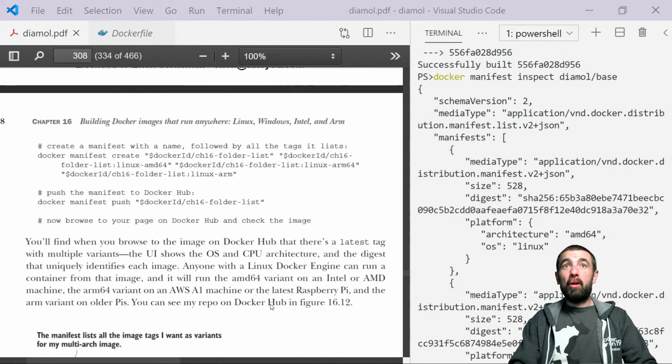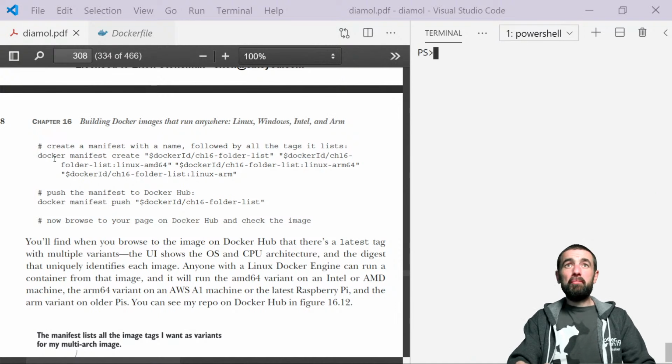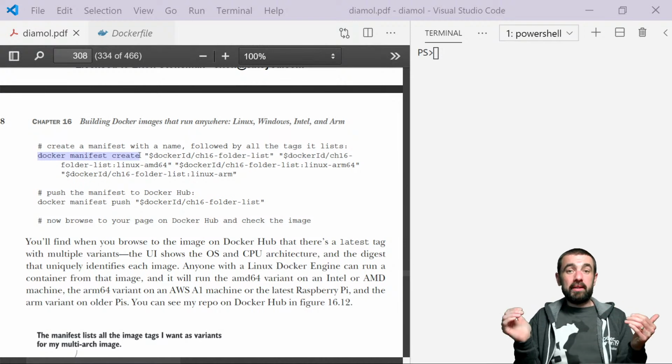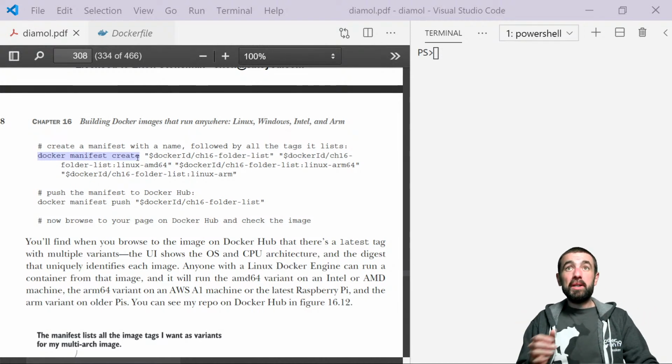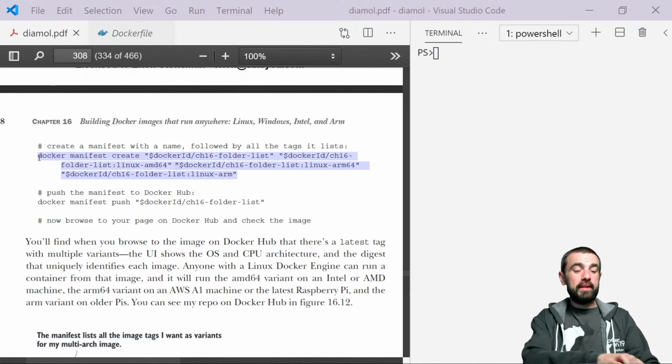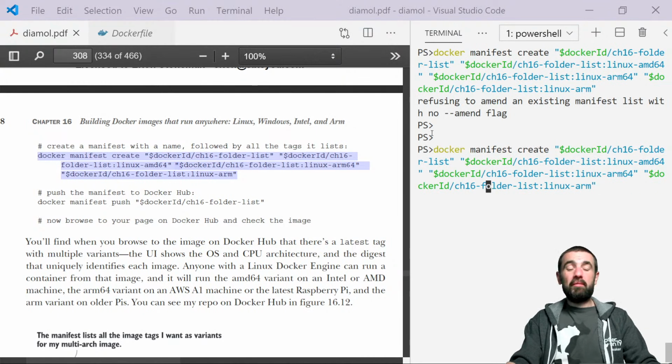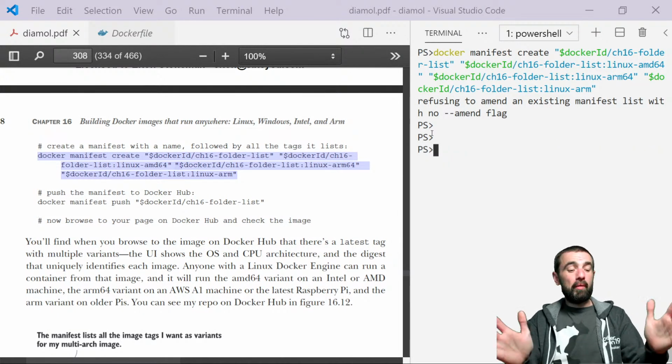Okay, and then for our own application, what we're going to do is run this command, docker manifest create. The manifest is this list of all the variants that you support in your multi-architecture image. The manifest create command syntax just takes a big list of all the image variants that you support. So these are all the images that I've built. That's the Intel Linux one, AMD64, ARM64. Sorry, this is the umbrella name, and after that are all the variants that you support. I'm probably getting an error with this because I've already run this command. So let's just see. Yeah, it refuses to do it because I didn't specify the amend flag, but that's okay because I've already created my manifest.